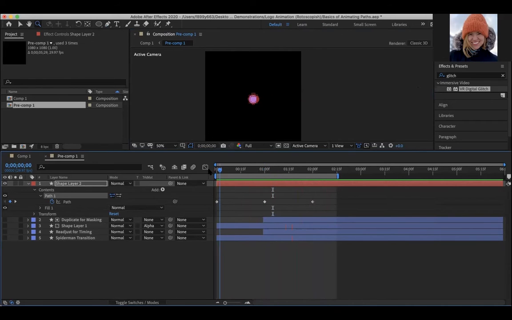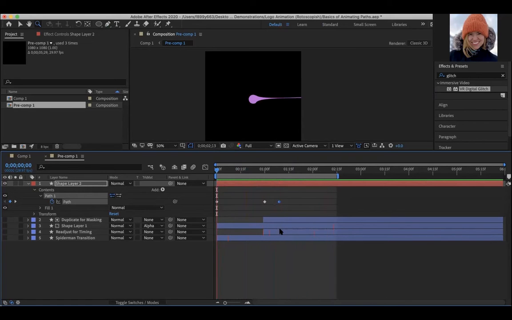So as we're working on this, I can tell that this is just a little bit too slow for me. And honestly, I'm probably going to need to speed this up. And we may need to do some adjustments later on as well. But let's go ahead and move this backwards. So I'm going to grab my third keyframe and just click and drag on that in my layer to be able to speed this up. And I made it maybe half of a second instead of a single second. And that's still a little bit too slow for me. So I may shrink this down a little bit even more.